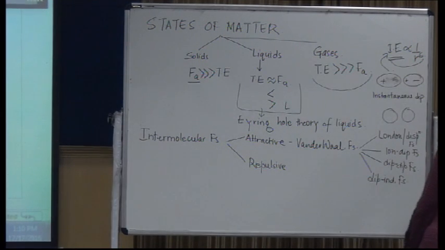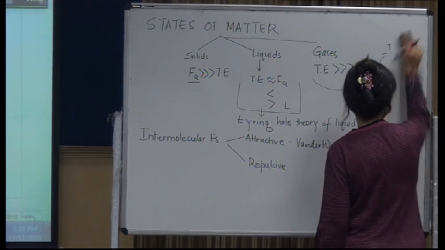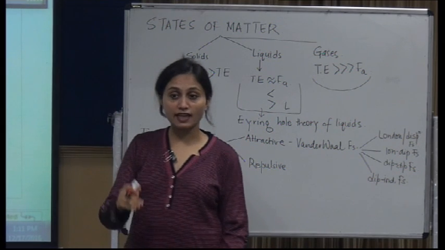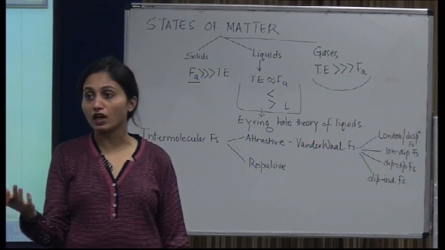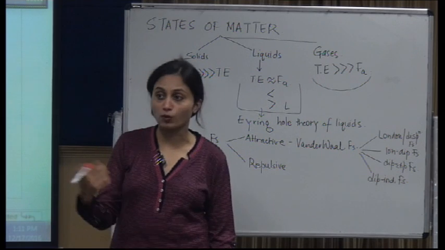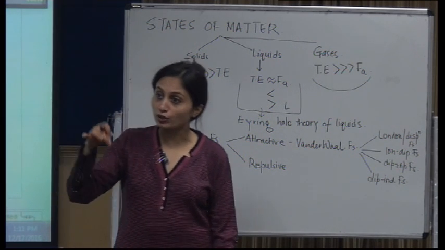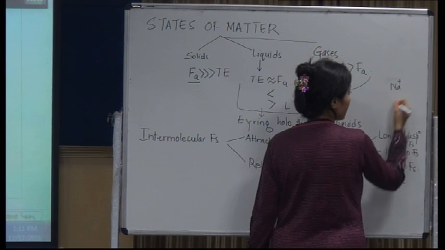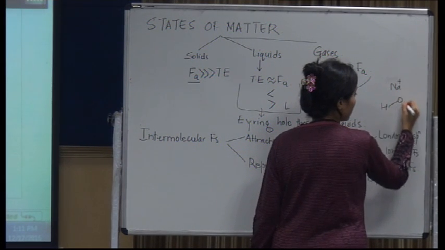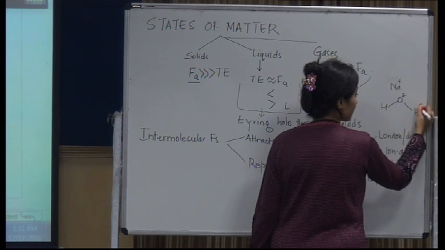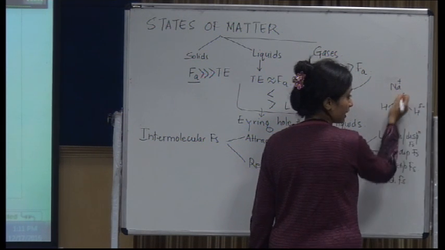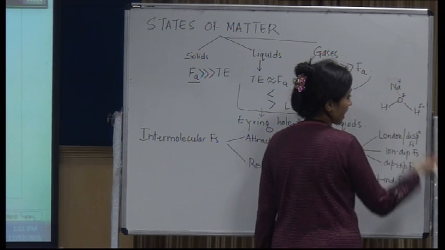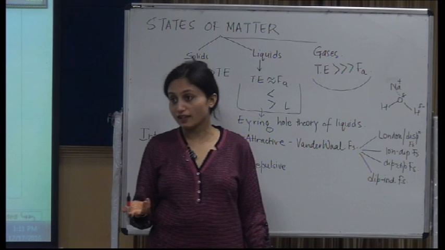Then after talking about these London dispersion forces, we come to the next type of forces, the ion-dipole forces. This is where you already have some kind of a dipole, like a solvent, and you're introducing an ion to it. So if your Na plus is interacting with water, which is some kind of a dipole, this will be called the ion-dipole interaction.